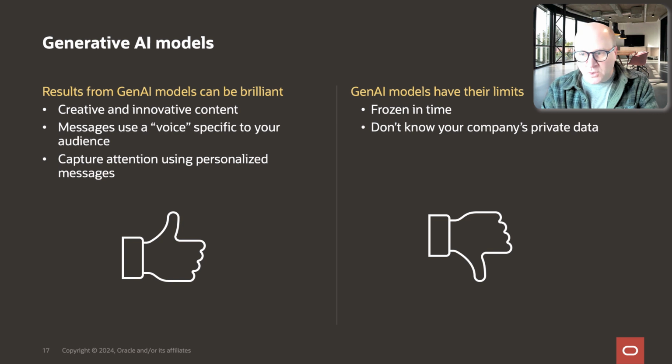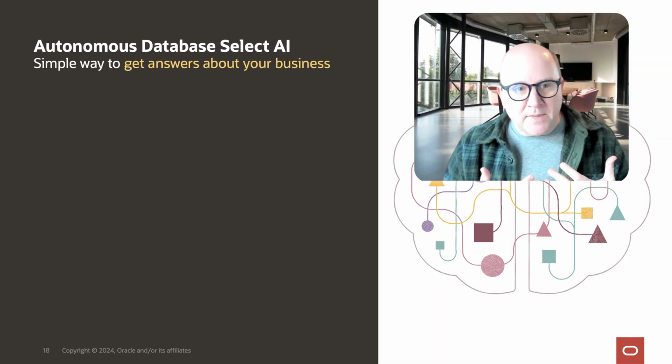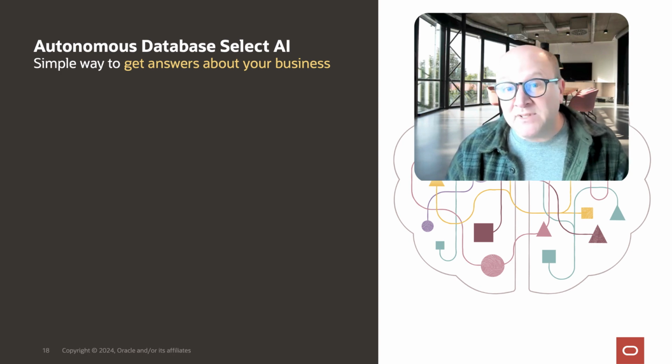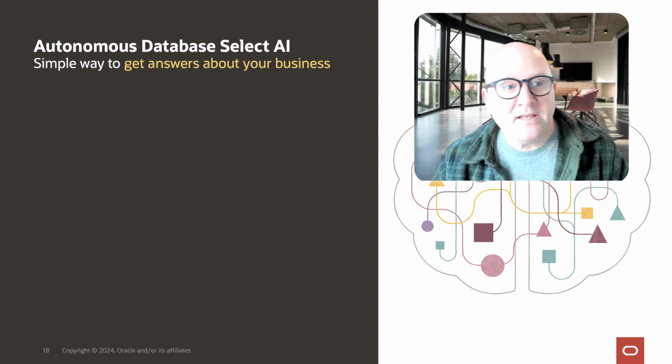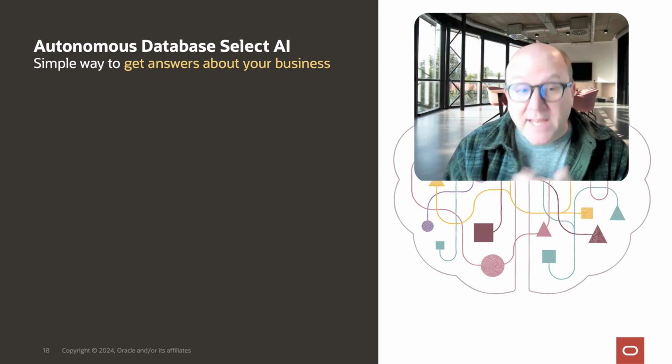This is your crown jewel. Your company's data is yours. You don't want to share it with the provider. The provider doesn't have access inside your databases and your firewalls. So this is what we're doing. What we're doing with Autonomous Database and a capability called Select AI is making it simple.